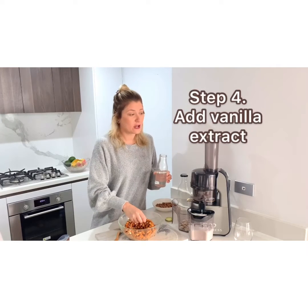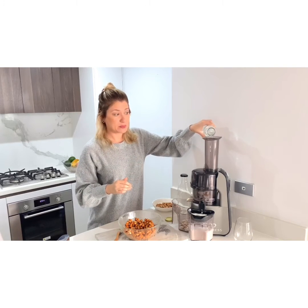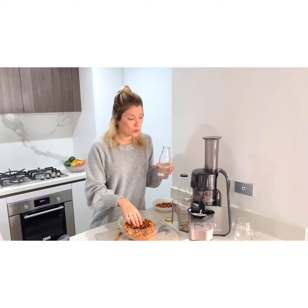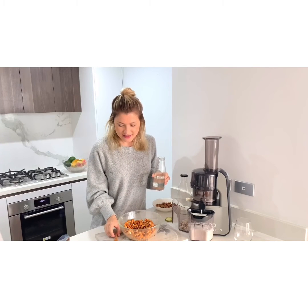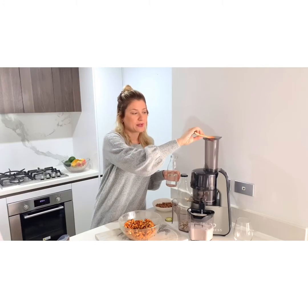You can flavor your almond milk by adding in some maple syrup, some cinnamon, some salt, or what I'm going to use today is some vanilla extract, and I've got half a teaspoon here. I'm going to pop it in now.